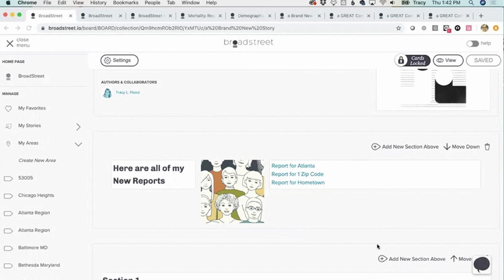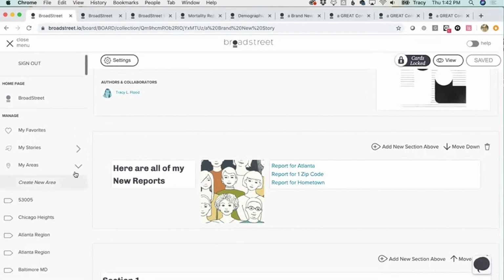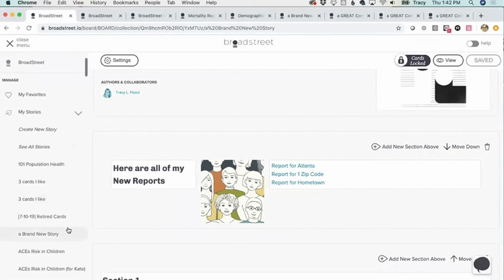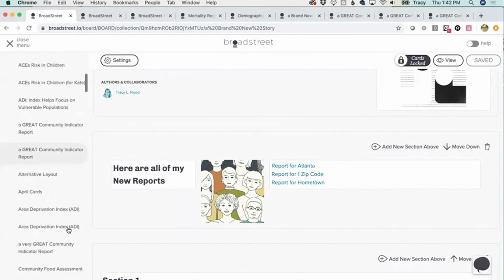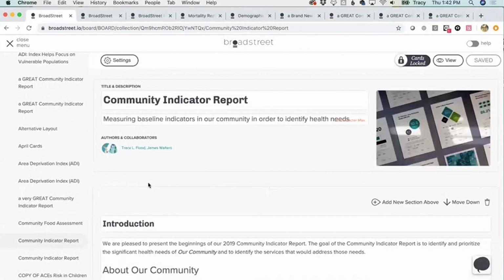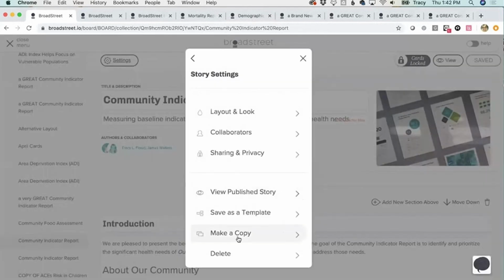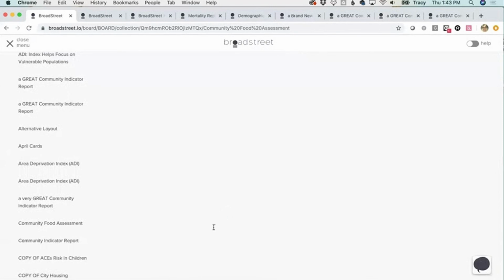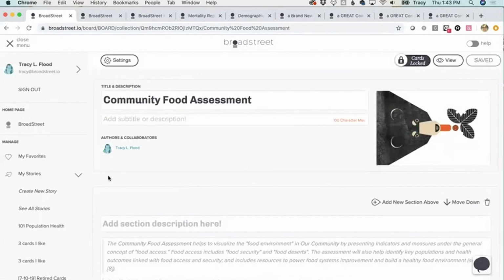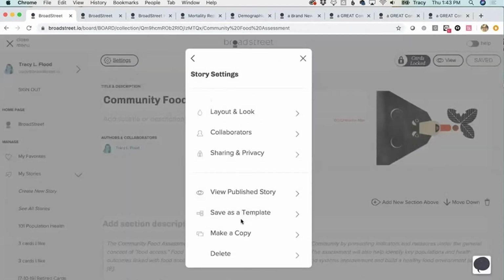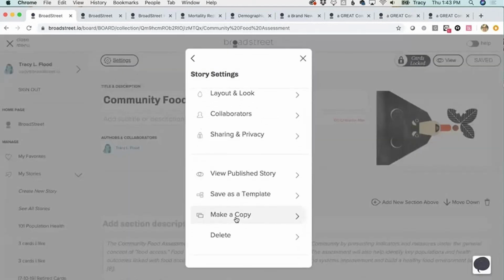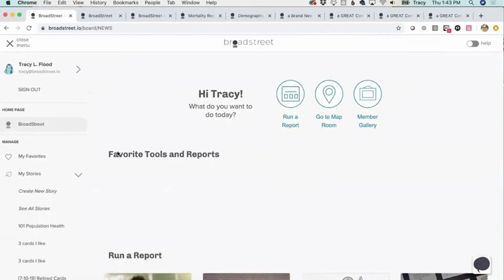Is there a way to delete stories that you've accidentally created? Yes, definitely. So as you can see, I've created a ton of stories. And I don't need all of them. So what I'm going to do is delete one. I know I can get rid of this one, for instance. I'm going to go into settings and I'm going to just click delete and then it's gone. Bye-bye. That's how you delete it. So here in the settings, there should be a delete option. Here in the settings, there's also make a copy. That's if you want to make an exact copy. It's different than the template because the template saves that tool card here.